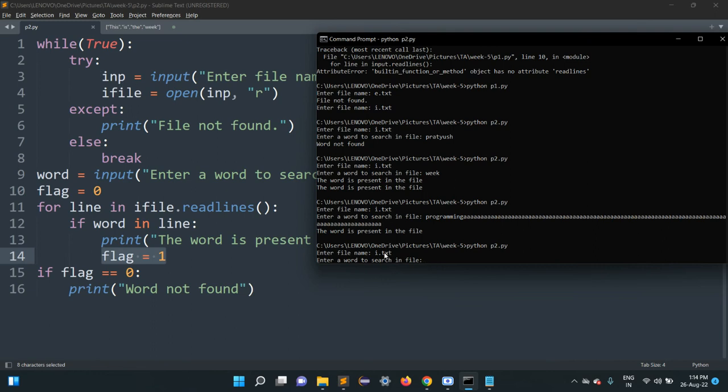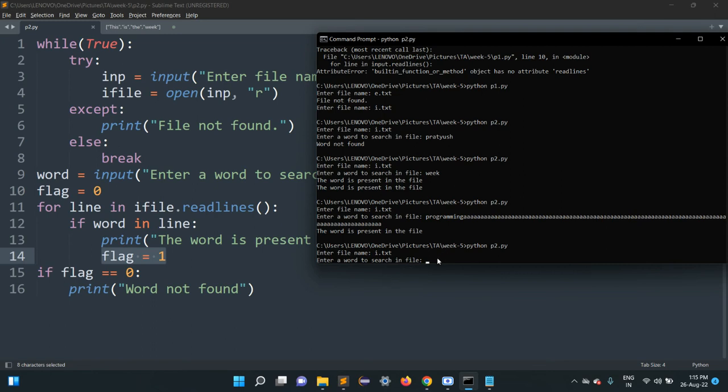I am giving the correct file name, so it came out of the while loop, and this ninth statement is executing correctly: Enter a word to search. That means this while loop has been executed and terminated because we have given the right file name. If we give a wrong file name, like e.txt for example, then this will go on and on because this is while true. It will not terminate until you give the correct file name.